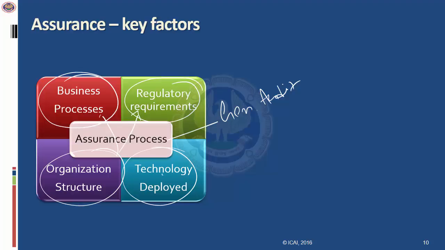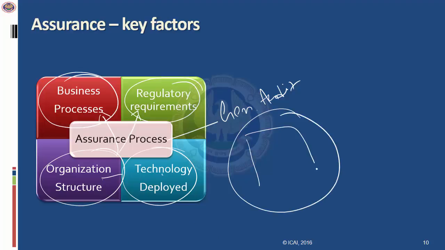You look at the business process which is being met, and then you also look at organizational structure in terms of who can access what. Now the beauty is, in the case of technology, all these aspects are actually embedded inside technology. For example, you have the business process, the regulatory requirements, the organizational structure, and the policies, procedures, etc., which pertain to the organization. All these are embedded inside technology, which means the internal controls, the regulatory requirements, everything is inside technology.